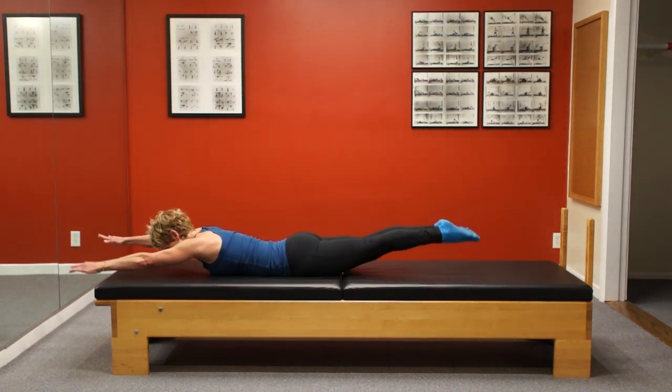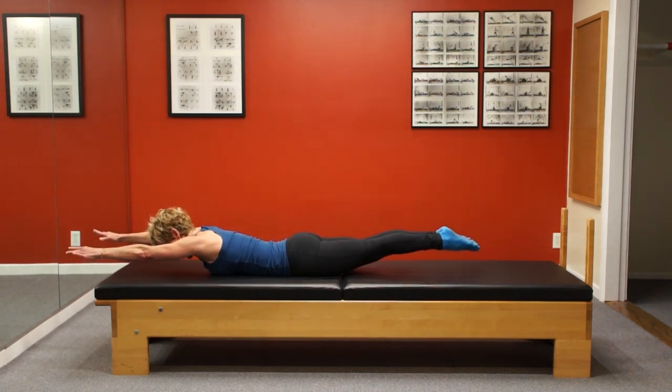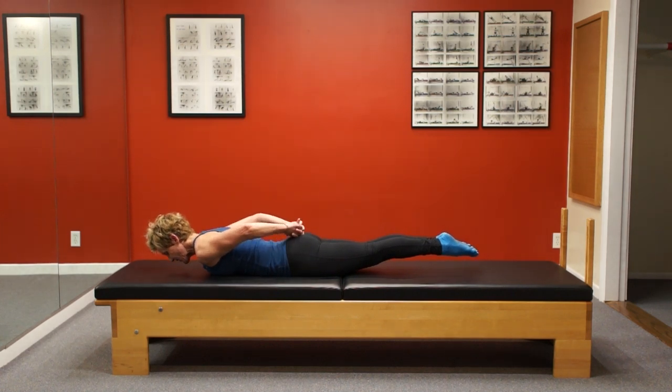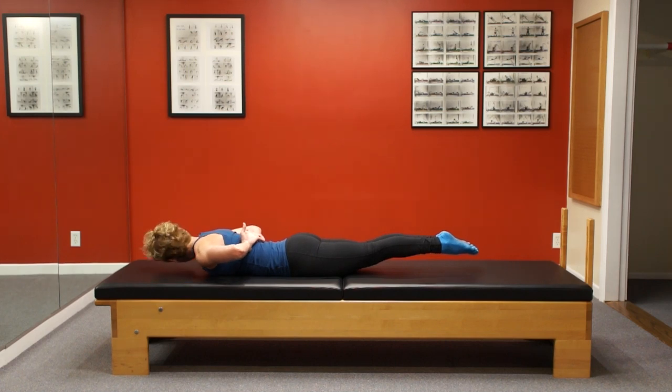And nine, two, three, four, five, out. Ten, two, three, four, five, out. Two, three, four, five, power. Reach those arms all the way. Interlace the fingers, float them up. Come to the left side of your face. Drop the elbows, legs are still lifted.